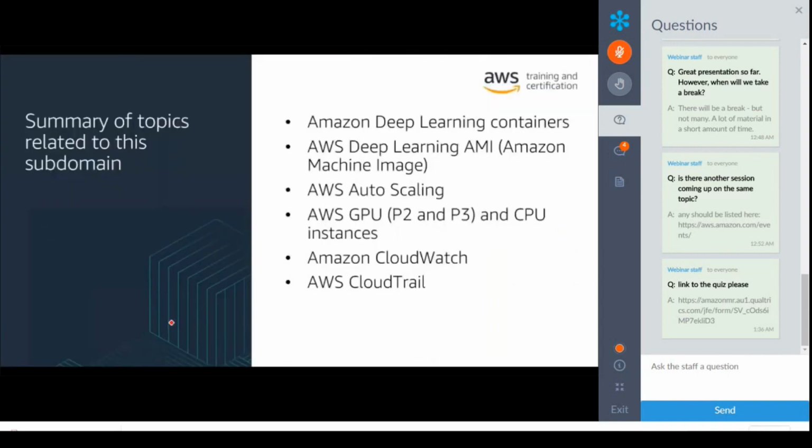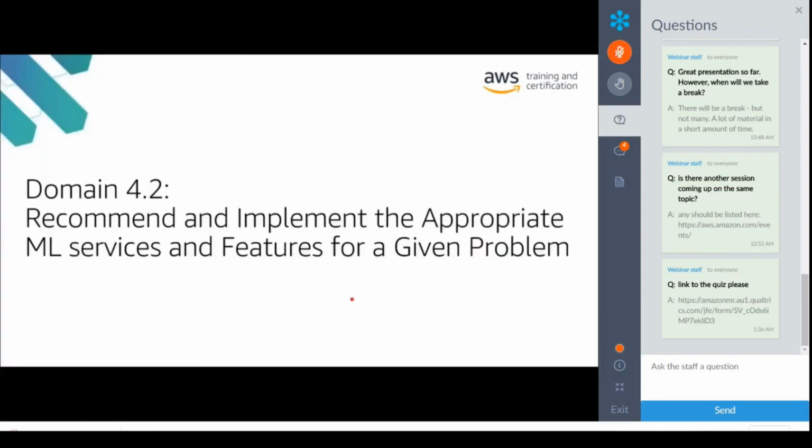being a system administrator. So be familiar with our deep learning containers. We actually have some images and AMIs for deep learning as well. That's mentioned on the second point here. Be familiar with auto scaling, that it does exist and you can use this in conjunction with our endpoints. Definitely be familiar with our GPU instance types. They start with the letter P, okay, the latest generation being P3. And know where to get your metrics as well as your logs. Okay, so that's, again, sort of common across all of AWS, I think.